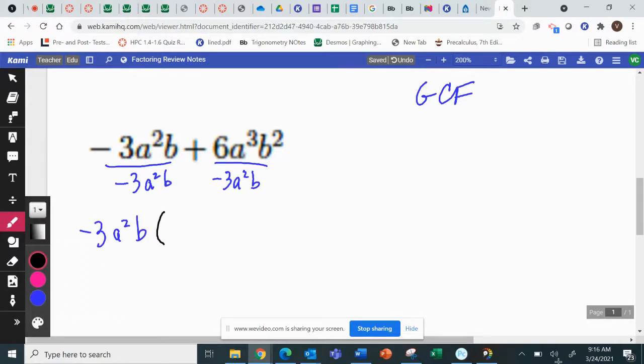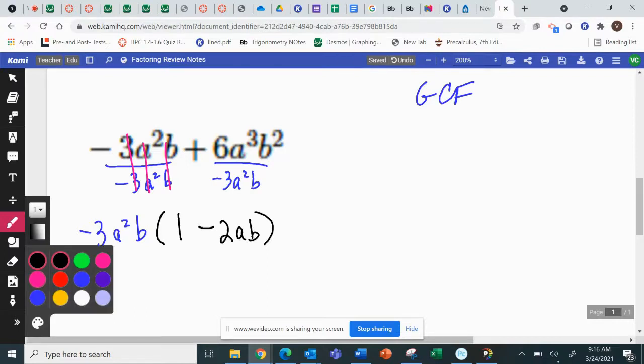Now, in the first place, I'm taking out the entire thing. That does not mean there's a 0 there. So these cancel, cancel, cancel, but when you have something on top of itself, it equals 1. So you got to make sure you still have that 1 there. And then for this one here, oops, I put a plus sign, it's minus. We'll have a -2, an a, and a b left over when I subtract the exponents.